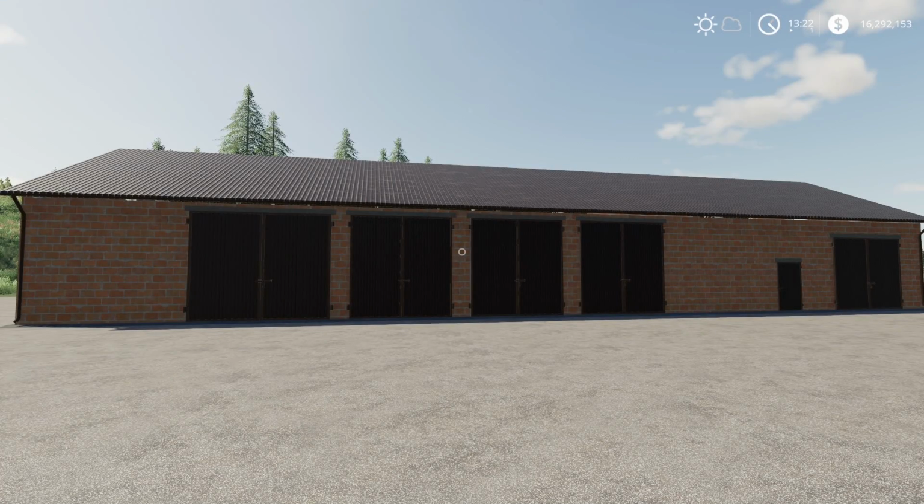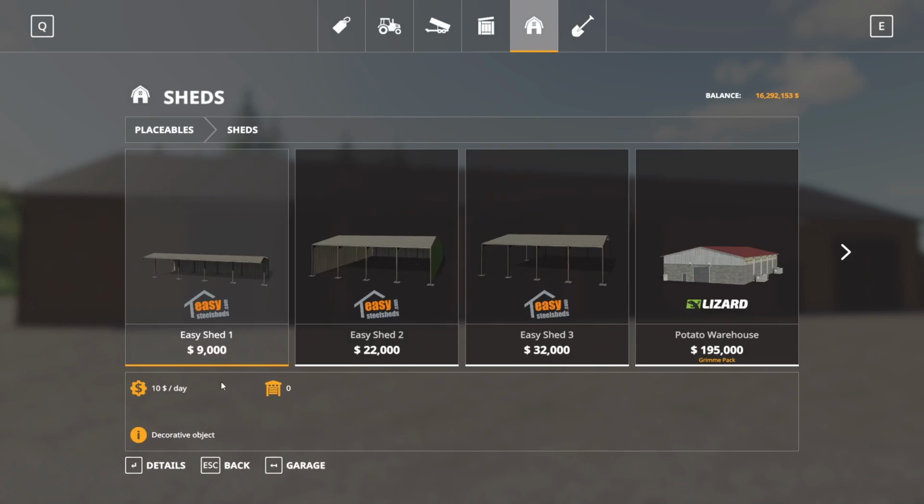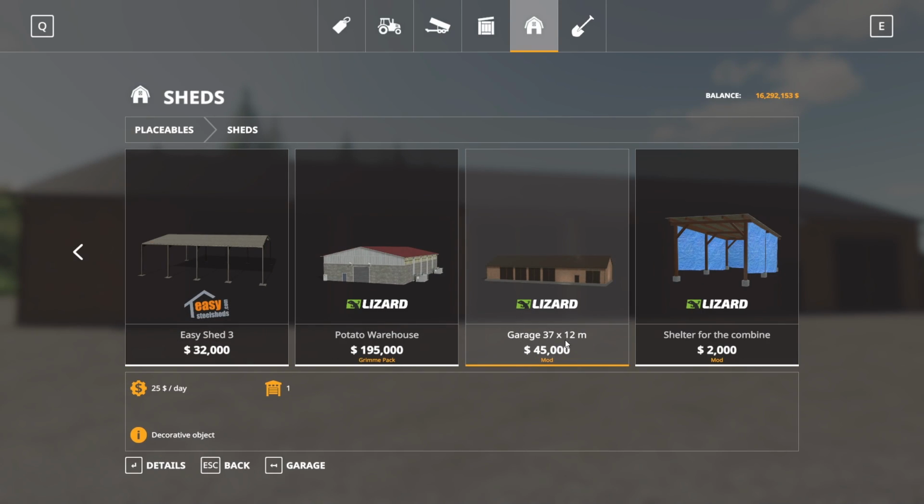All right, next up, and our final mod for the day is the garage 37 by 12 meter. This is by DB Modding. This is 3.97 megabytes to download, and this is for all platforms. This is found also under sheds. Right here, the 37 by 12, 45,000 to buy, $25 a day maintenance.